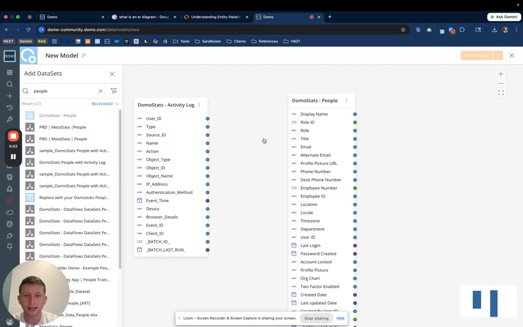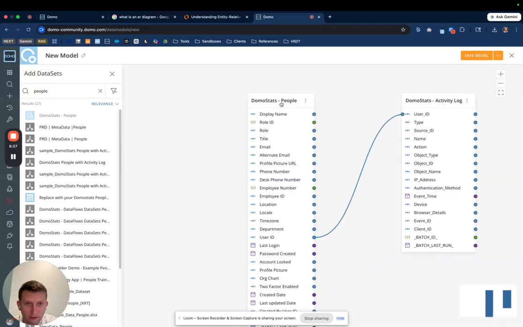So the first thing we'll do is we need to figure out what the primary key is for each of these, and then also how they relate to each other. So in this case, the user ID is going to be the key that's related. So I'm going to take this user ID, and it is going to be related to the user ID over here. And so in this case, the blue just represents a string, and then the green bubbles are going to be integers or decimal. And so you have to make sure that your data types line up. And so I'm just going to pull my user ID and put it over here.